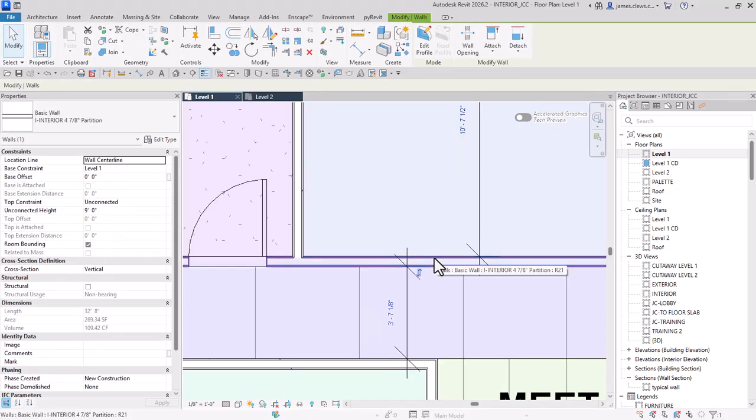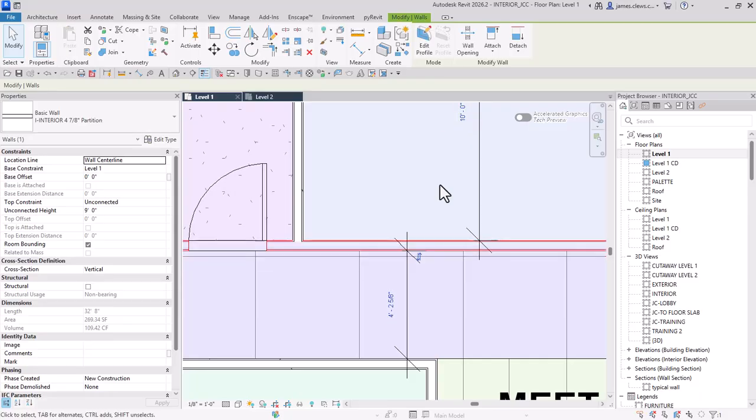If I pick that and change that dimension to 10, I would be okay because this is not locked and I can move that and make a change.